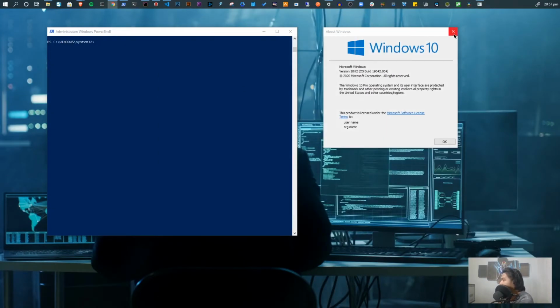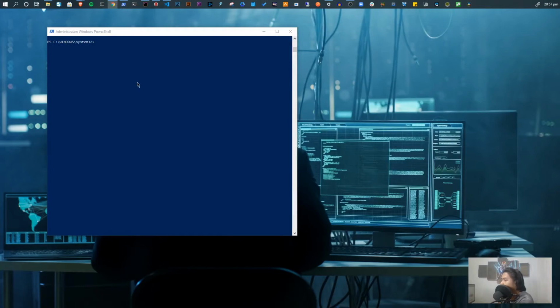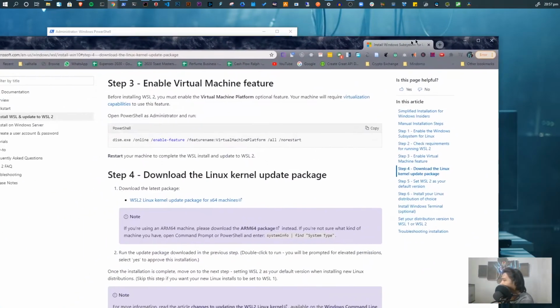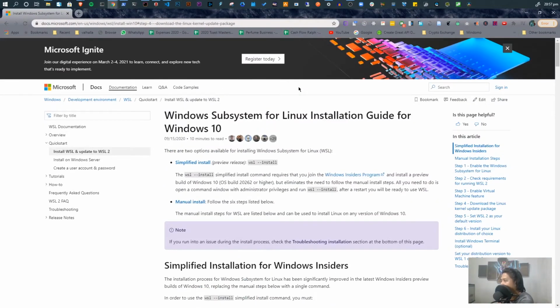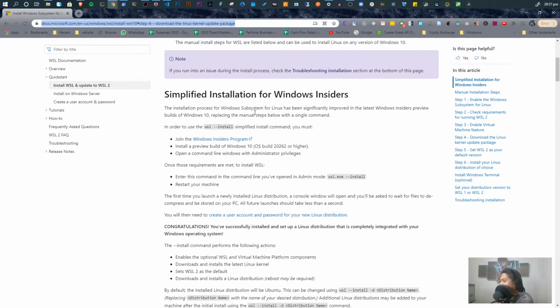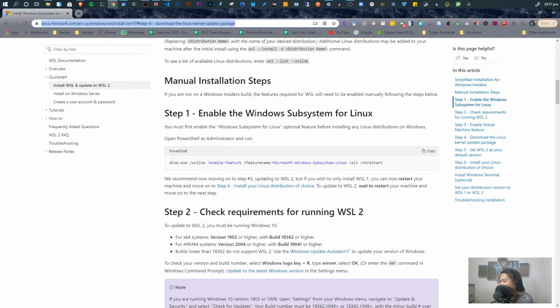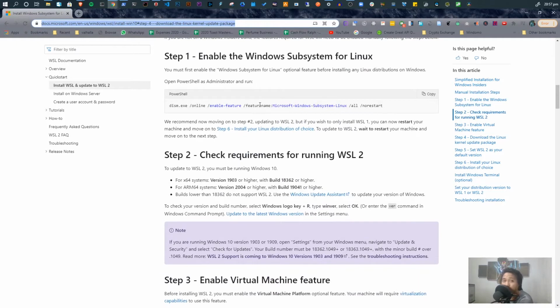So let's start. After upgrading your system to 2004 or higher, what we need to do is go to this link. I'll be sharing this below in the description box. So first step is to enable Windows Subsystem for Linux. To enable it, we'll just go to step 1 and copy this one.